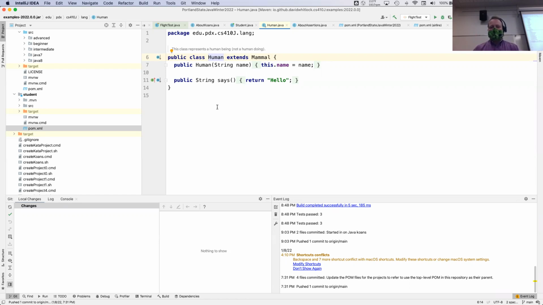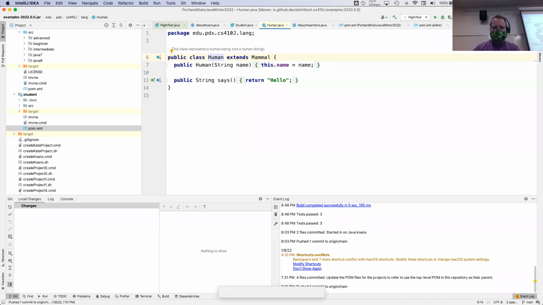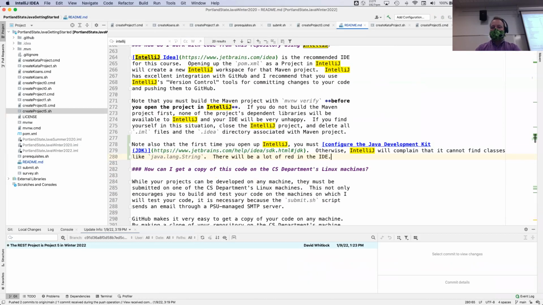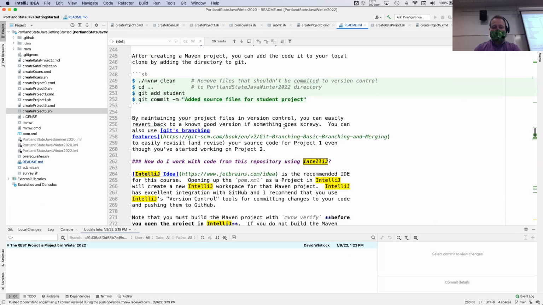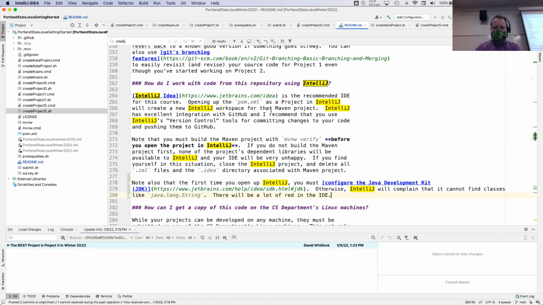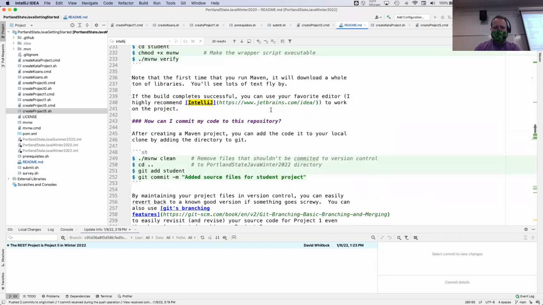That's a good sign. I've tried really hard over the last couple of times that I've taught to integrate the feedback that I've gotten from students into the README for the getting started. As a matter of fact, just tonight before class started, I added a couple more things to the README. I haven't checked it in yet, and I might just do that later tonight. About the fact that when you open up IntelliJ for the first time, you need to configure the JDK. There were a couple of students that I went back and forth with on that. A good point there. And of course, sorry I didn't have that, but I've had IntelliJ set up for like 15 years now. So there are these things that are all new to me.